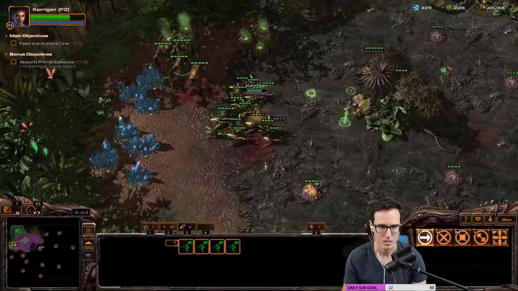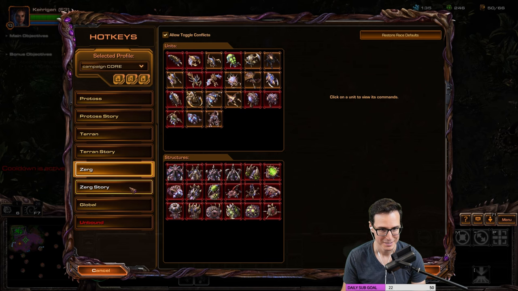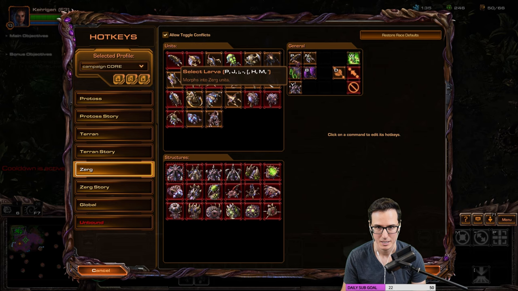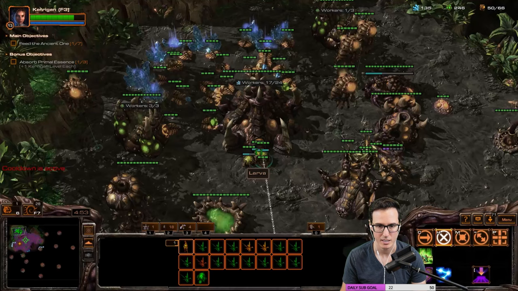Oh, there's an expansion there. Oh crap. Okay, that's got to be the biggest priority. Are we allowed to do a Hydra? A high drop hotkey. Yeah. Please don't break anything. I think that should be fine.